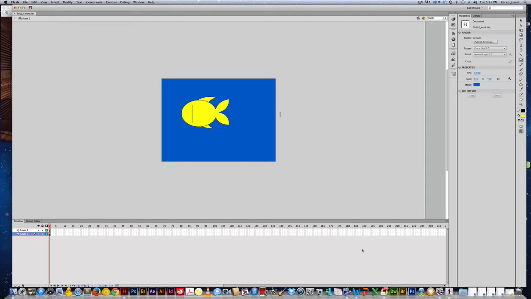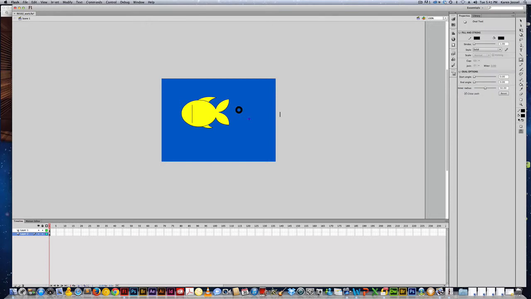So make sure we've got the oval tool. We're going to make the fill black, and we're going to click a circle of black.